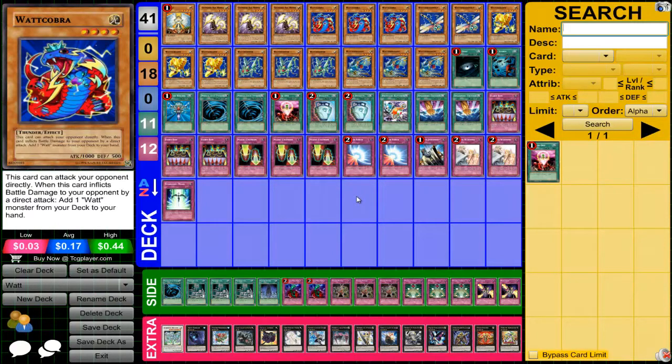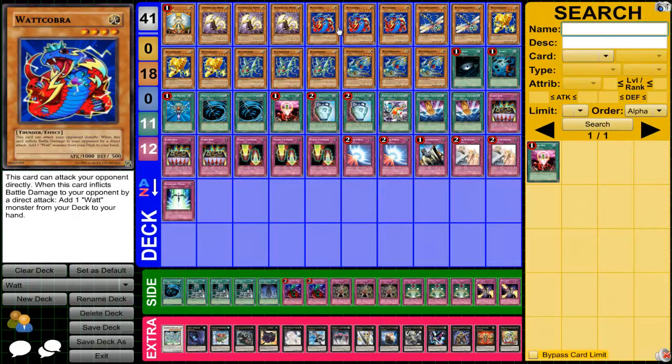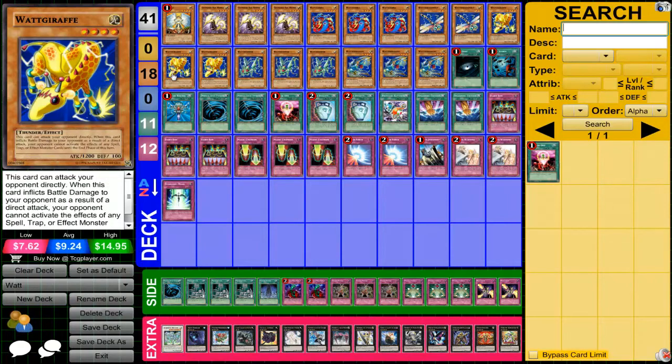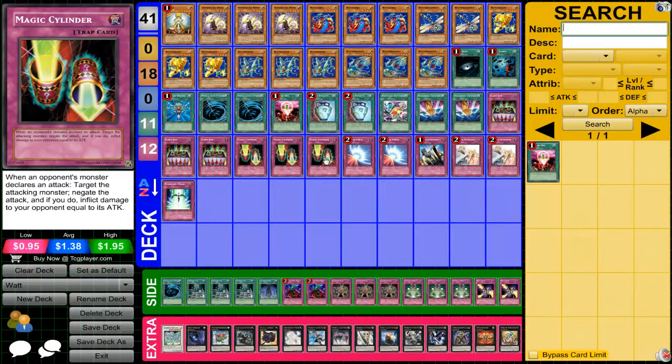Your opponent's turn comes. They get out Darkness Metal and attack you directly. You flip your Magic Cylinder, and suddenly they're only at 4,200 life points. Next turn, you can get whatever you summoned with Watt Cobra. They might be down to like 2,200 after that, or just 2,000. You got a Giraffe, and then suddenly they're really afraid because this Magic Cylinder has gotten rid of a ton of their life points. And what if you have another one face down? I'm running 3 of these, so I can dish out a whole lot of damage with them.